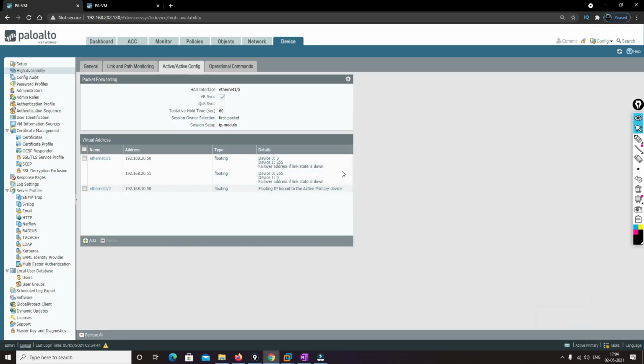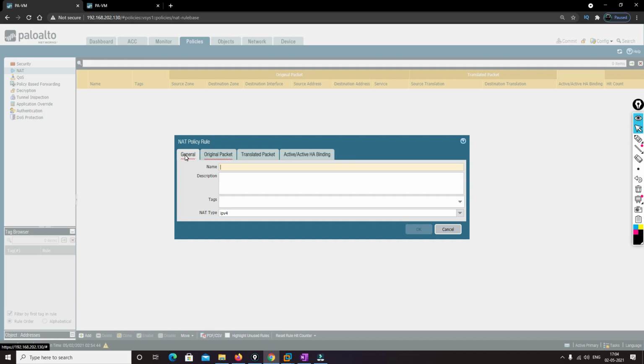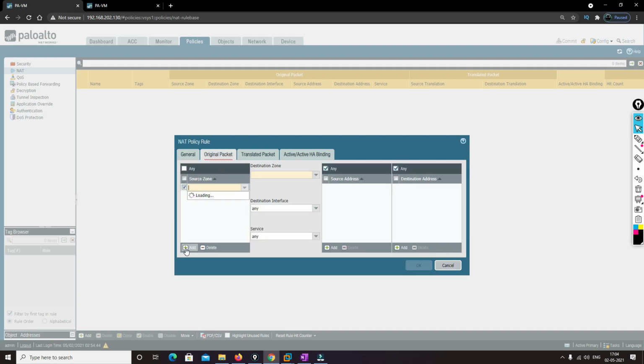Okay. Now we'll move on and we'll configure the NAT policy over here. So there is a twist in configuring the NAT policy. I'll show you how it is. Okay. So I just configure in-out. Source will be inside, destination will be outside. As I am not in a production environment, I'm not specifying any source and destination. I'm just saying inside to outside. So when you are configuring in your environment, I'll recommend you to please put the source and the destination.